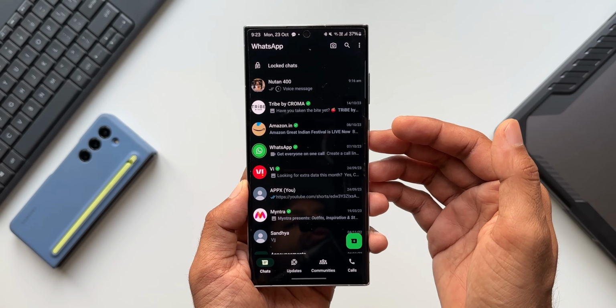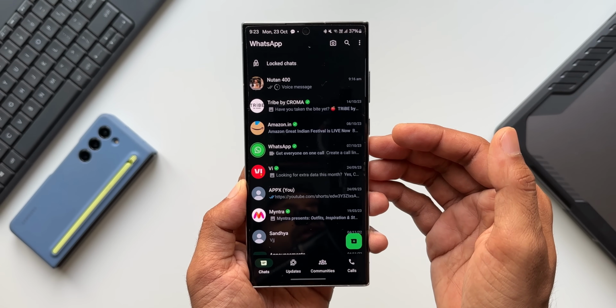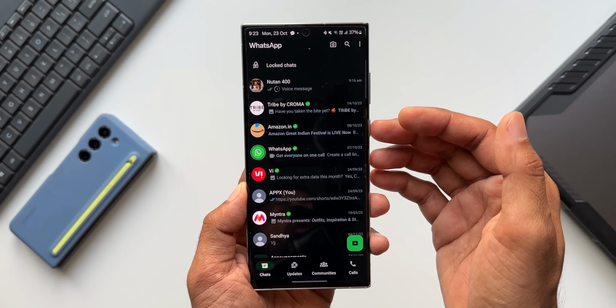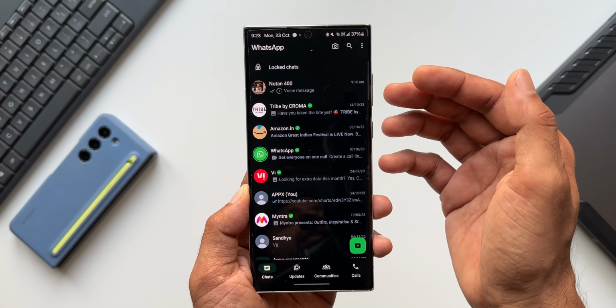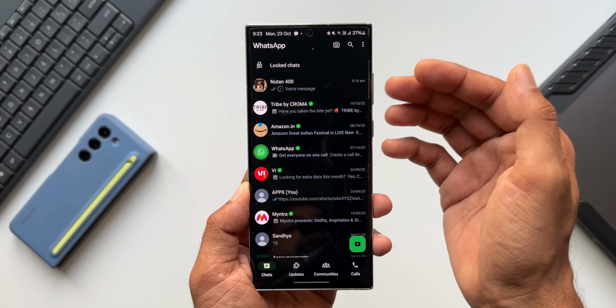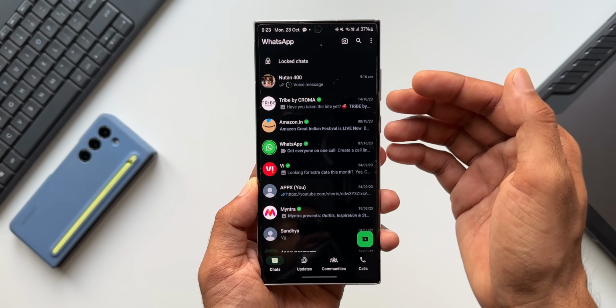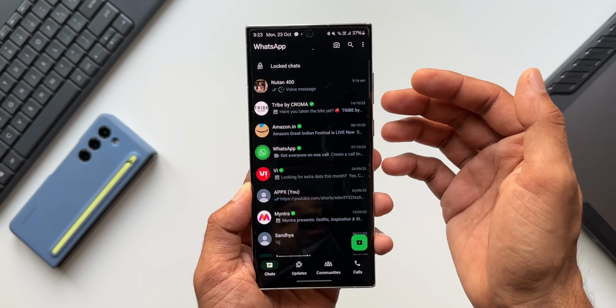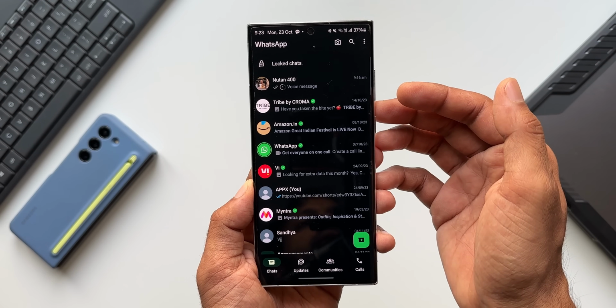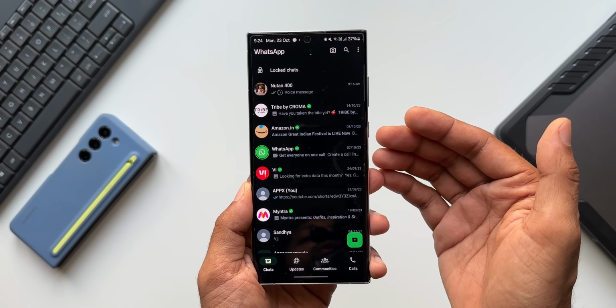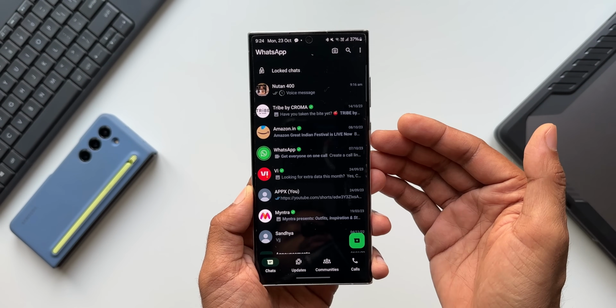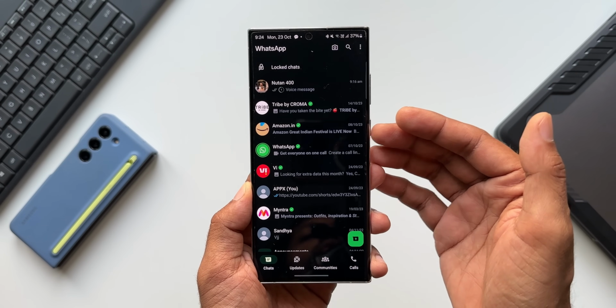Now, apart from all these new features, we also have one more new feature expected, that is searching the chats by date. We are going to get some filters to search the chat by date. That's going to be very useful to search any particular content on the WhatsApp application, any particular chat. If you want to search, it can be sorted by dates. That's going to be amazing. That's about it. These are some brand new features which have arrived on the beta version of WhatsApp, and some of them have also arrived on the stable version.